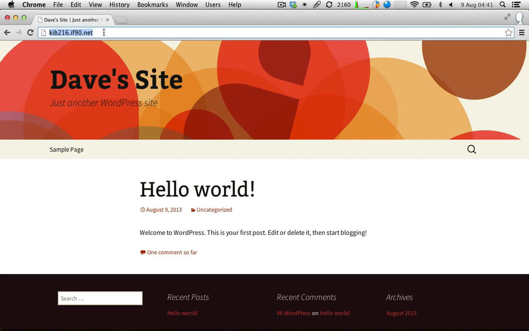Okay, so in my lecture I talked about the front end and the back end interfaces. This is the front end interface. This is the interface that the public will see when they come to view your site and your site's content.